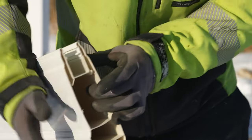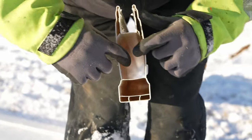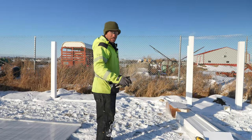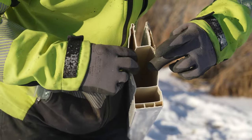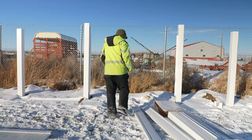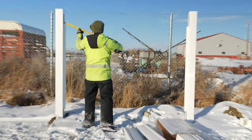Well, that's weird. I've already got a separation between my rib. It's like a bad bonding or something. I bet I could apply a whole bunch of pressure on this and just pull it all the way apart. Maybe we'll try and use that as a top. Yeah, no, that one's doing it too. That's a scary situation there. Remember, this is pro grade vinyl right here.